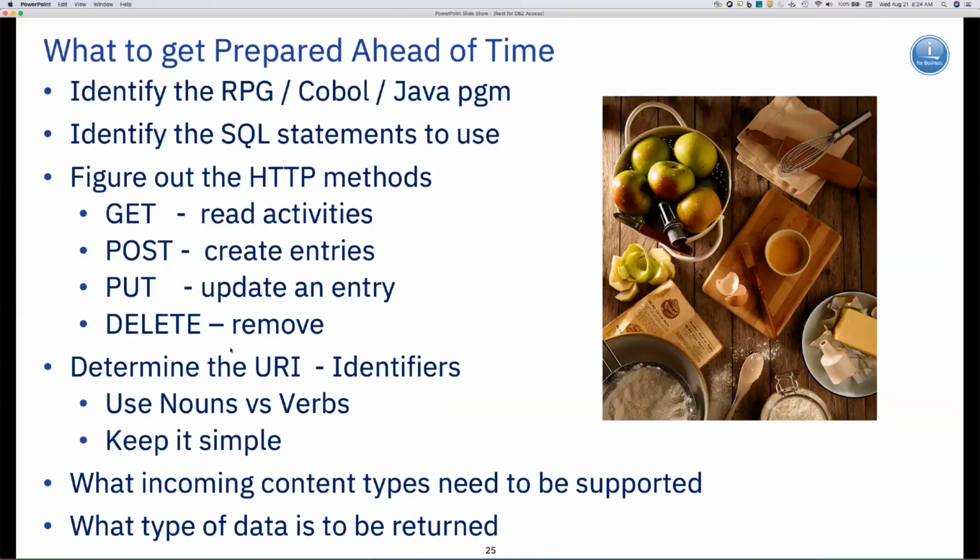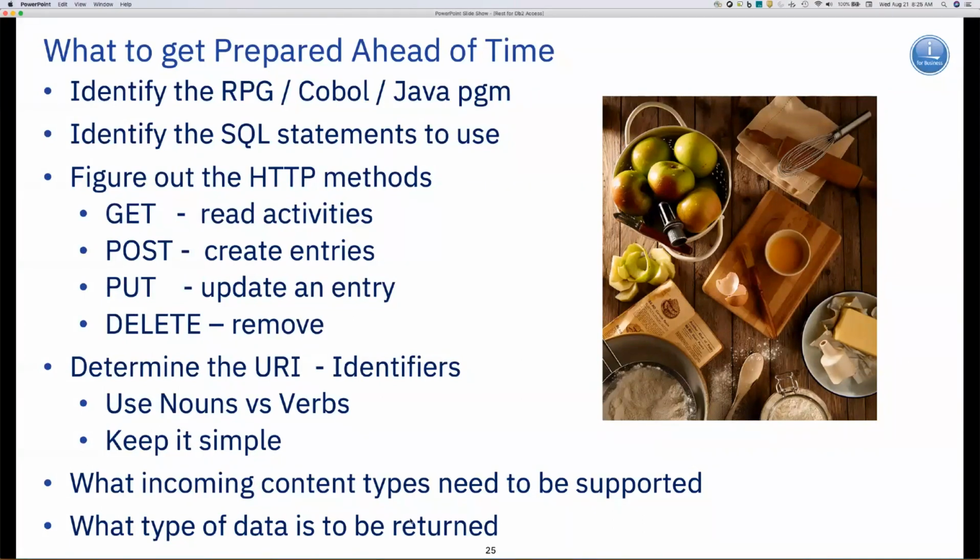I then also need to determine, do I need any URI identifiers? What am I going to call these things? Do I need something in particular? Additionally, I am getting information from an HTTP input. Where is that content coming from? What is the content type that's being sent? You may need to have a conversation with your web developers to help understand that. But they can be passing in form data and query data and parm data. I might want to get information from the HTTP header itself, and that's all possible.